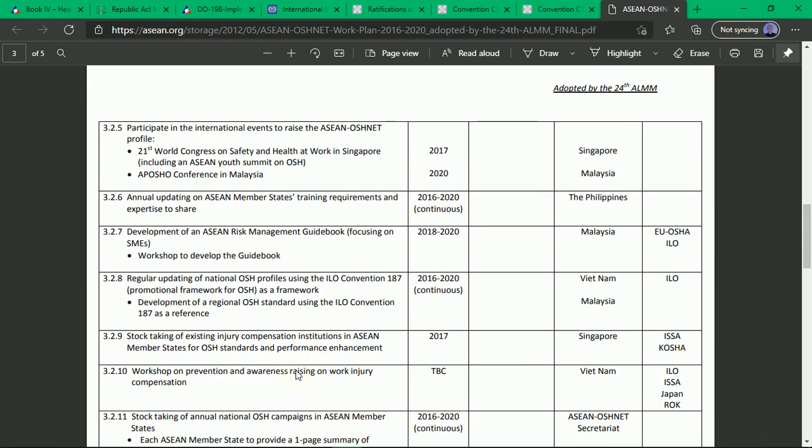Participate in the international events to raise the ASEAN OSH Net profile, the 21st World Congress on Safety and Health at Work in Singapore, including an ASEAN Youth Summit on OSH, the APOSHO Conference in Malaysia, annual updating on ASEAN member states training requirements and expertise to share, development of an ASEAN risk management guidebook focusing on SMEs, and workshop to develop the guidebook, and then regular updating of national OSH profiles using the ILO Convention 187 or the Promotional Framework for OSH as a framework, and development of a regional OSH standard using the ILO Convention as a reference.